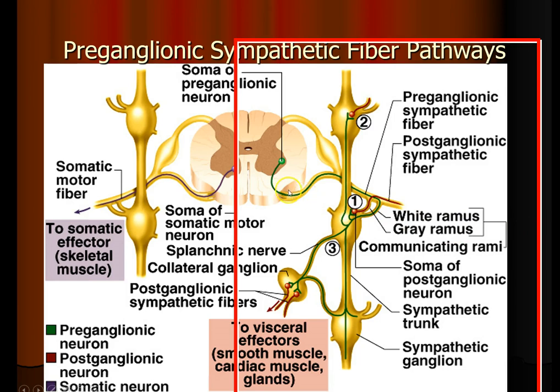So that's option one. Option two, it does the same thing. It gets off on a white ramus, comes into the sympathetic chain ganglia. This time it went upward. Synapsed on the level above. The gray ramus takes it out onto this spinal nerve, and it follows it out where it was going. The third, that wasn't as big a deal for us, it comes off, it goes right through, doesn't do anything, and then finds a different ganglion somewhere else and does its synapsing there. Okay? Does that make sense for us, kind of what's happening? Somewhat, anyway? Okay. So that's the sympathetic.